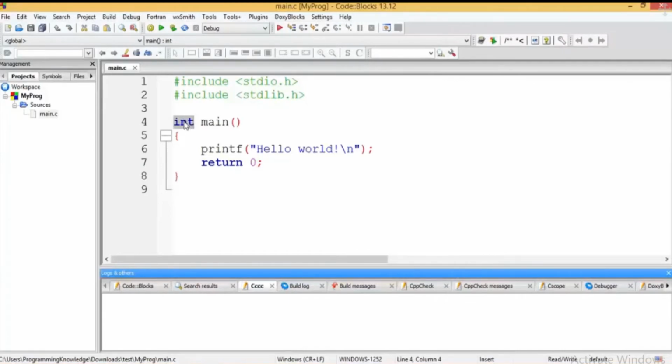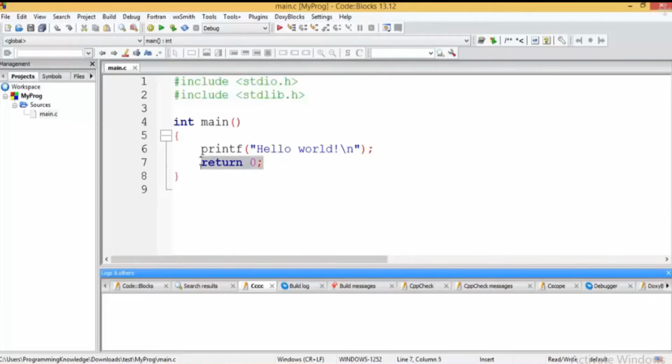Int is a data type which stands for integer, and this main is the name of the function, which by default you have to give in small letters, and this bracket takes an argument, and for now we are not passing any argument, so it's empty. So every program must have this main function, and because we are returning an integer, we need to end our program with return 0.